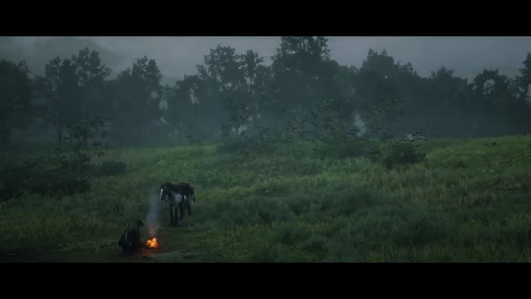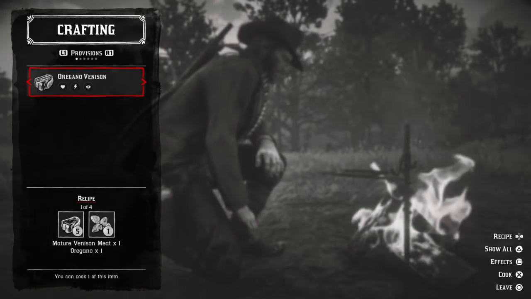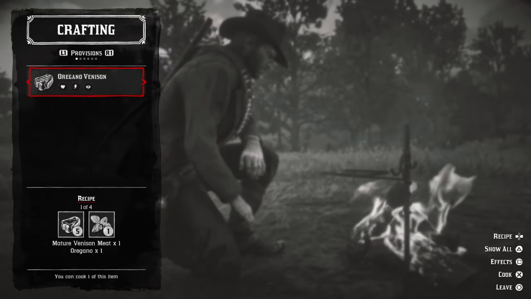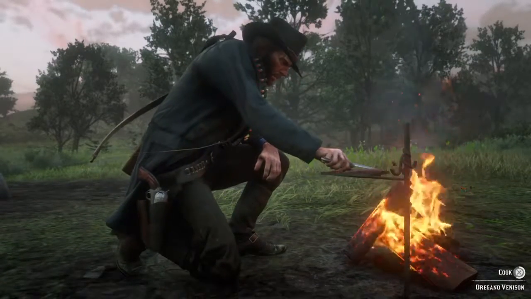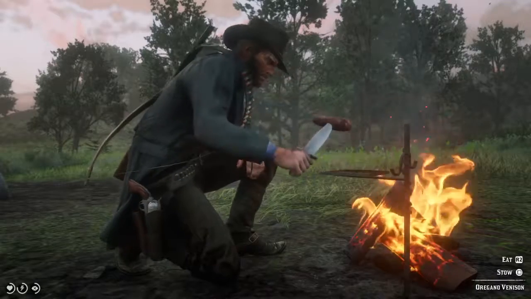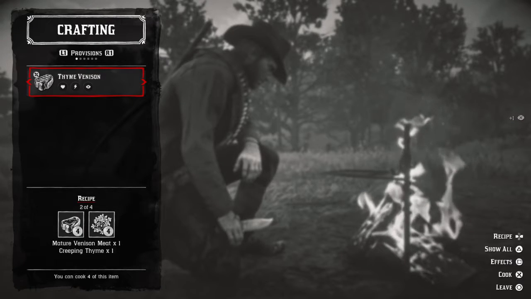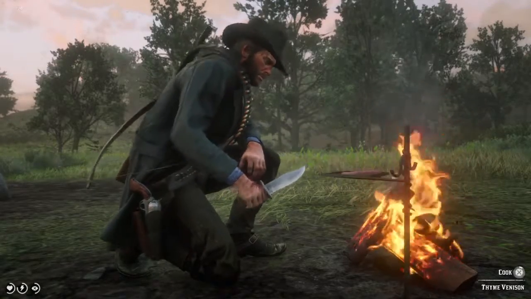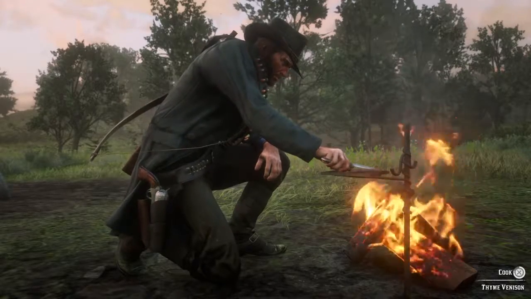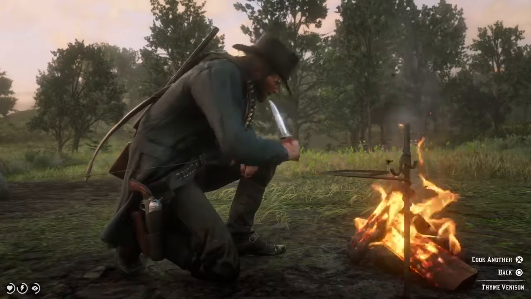So we can cook the deer meat, and then we can skin the next one, because we can only carry, I think, 4 deer meat at any time. Oh, we need to pick up more oregano from near our camp. Stow that. Whoa, how about this? Oh, thyme, yes. That gives us one more health.